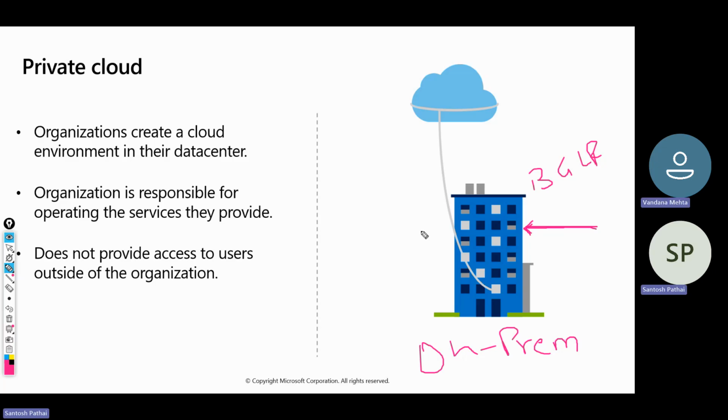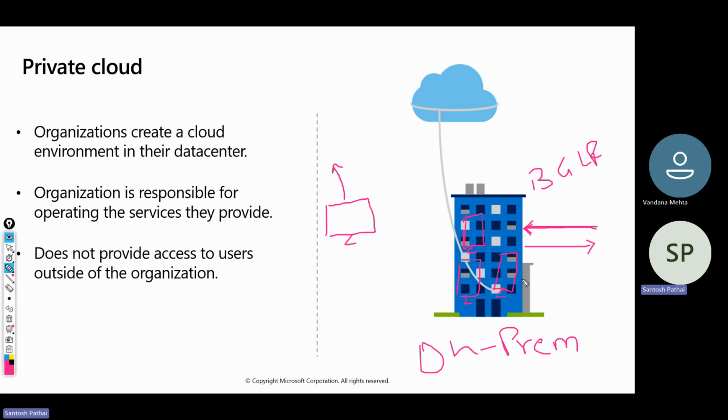Now I want my company users to be able to access the services. For example, if I have a file server placed in my data center, they should be able to access this file server, a database server, and a web server. The services I am providing to the users inside the office should be available wherever they are: traveling on a train, sitting in a cafeteria, traveling to a client office, or working from home.